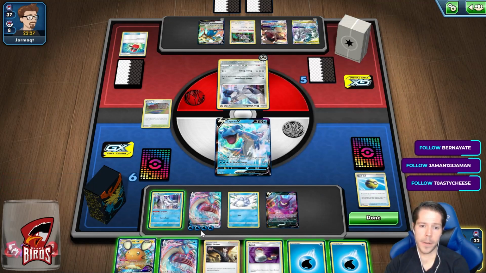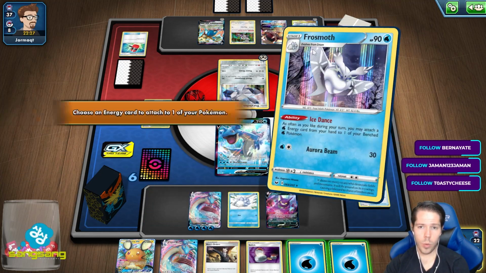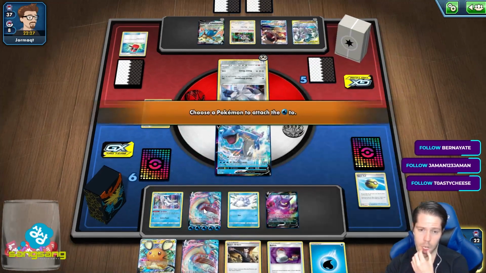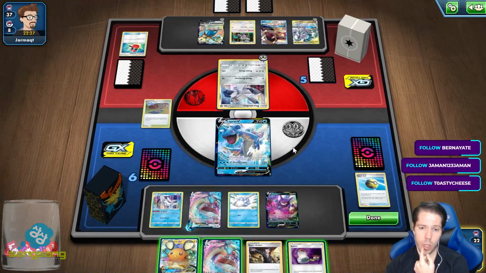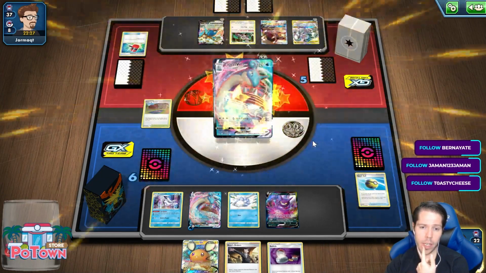So I have, how many do I need? 6, 18 plus 9, I need 7. I need 7 to be able to 1-KO that guy, so I'm still 1 short. I am still 1 short. It's okay though, it's generally okay.